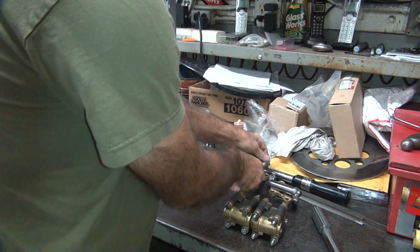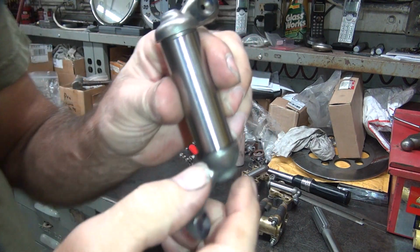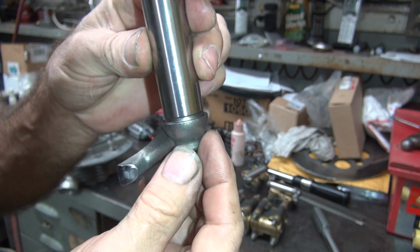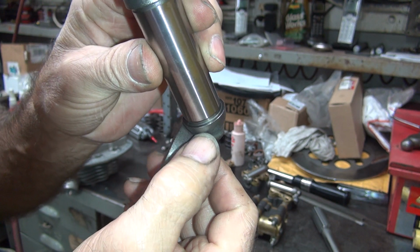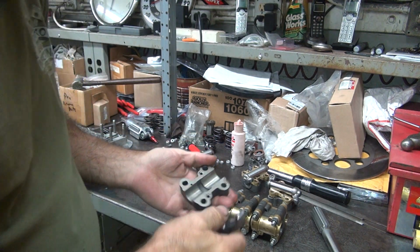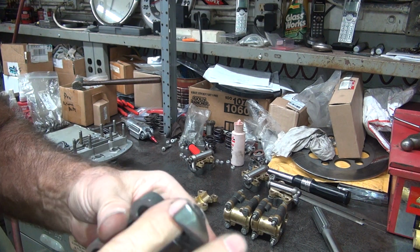I'm not sure which one that was. There's one of these. Looks like this one right here. You see how it's been smoothed right there in the corner? See that little shiny mark right there? So hopefully when you stick it on here, it doesn't make as much noise.